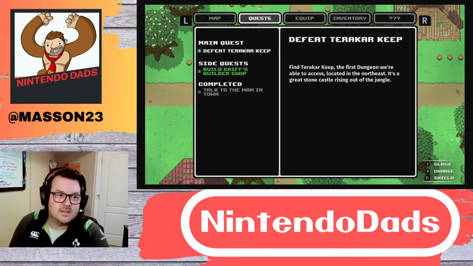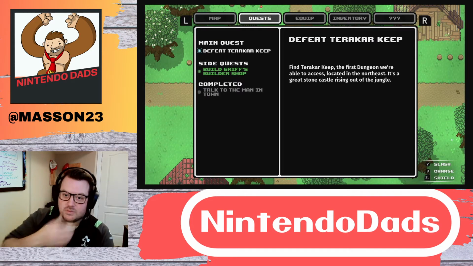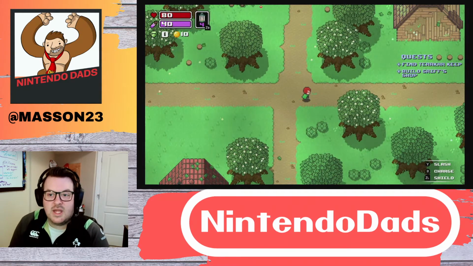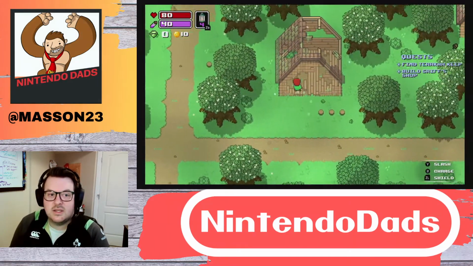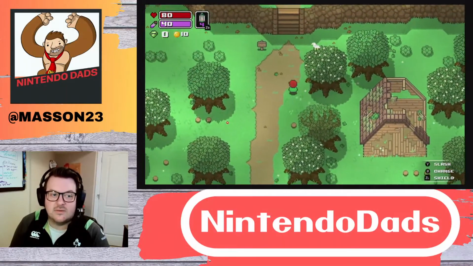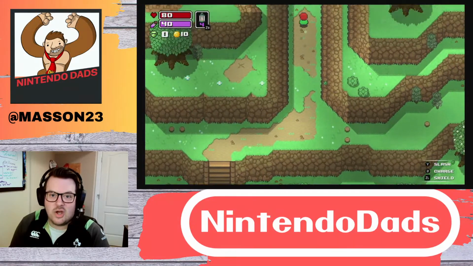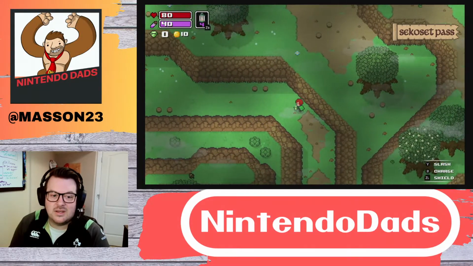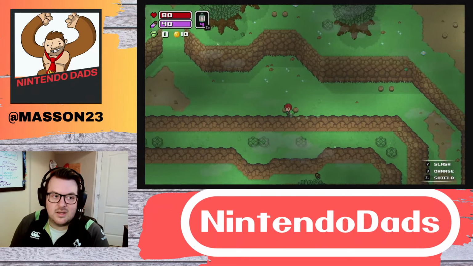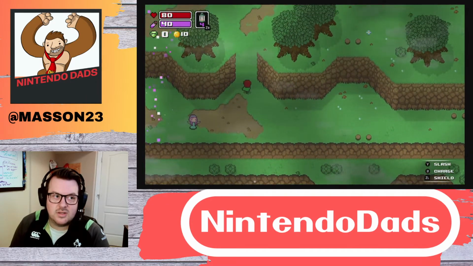Okay, let's go to quests. Find the first dungeon you're able to access, located in the northeast. It's a great stone castle raised out of the jungle. Well, northeast is up and to the east, thus northeast. It's not, and it's not? Well, I can't go this way, can I? She's like, no, jog on.